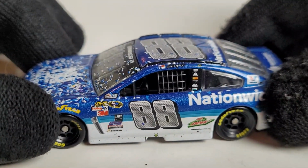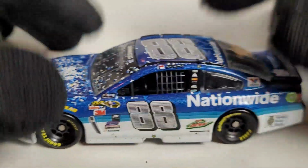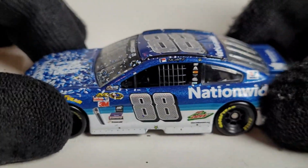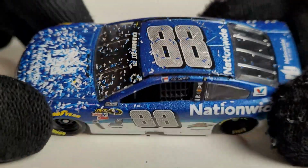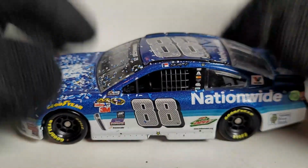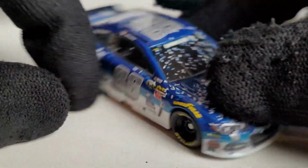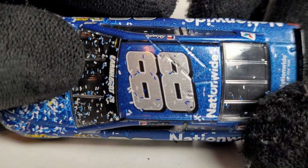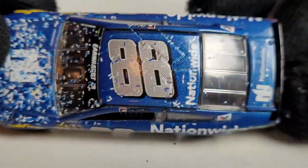All right, but we still had some good side-by-side racing. There was a lot of good draft, and a lot of lanes open. I will admit, it did get a little bit on the single file side coming down to the closing laps, and there wasn't really much passing. But heck, Dale Jr. was able to prevail and win this race, and I think a lot of people were pretty happy with this win, considering those last 2 years with Dale Jr. were not the best, with his concussion issues.